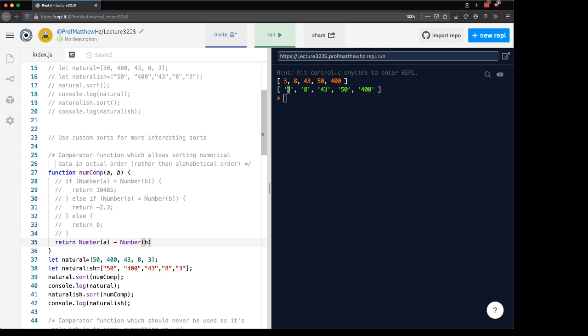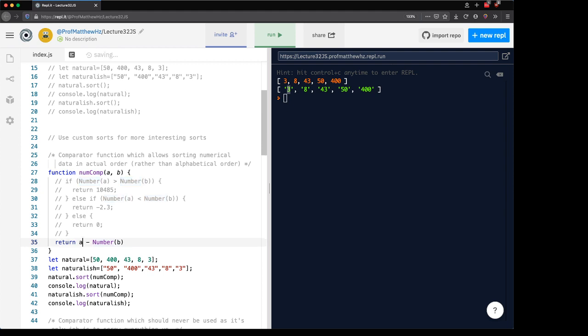When I do this, well, let's think about what happens. Suppose that A is smaller. Suppose that A is 4 and B is 7. Well, 4 is smaller than 7, right? We want 4 to appear first. We have to return a negative number. Well, what is 4 minus 7? 4 minus 7 is negative 3. A negative number. That will work. If they are equivalent, then of course when we do that subtraction, we get 0, the result for them being equivalent. If A is larger, then we're going to get a positive number. We're saying A should appear afterward.